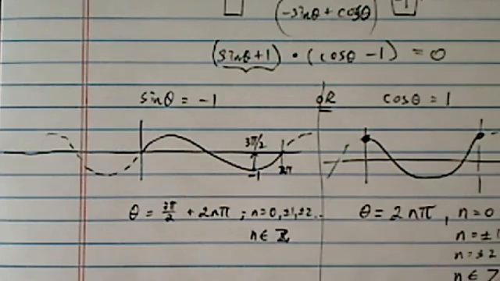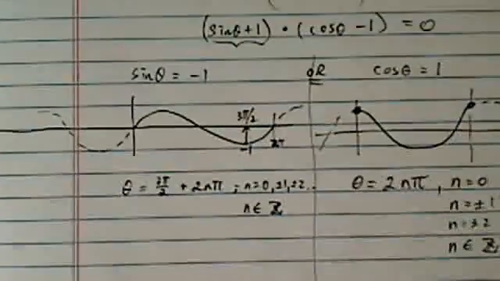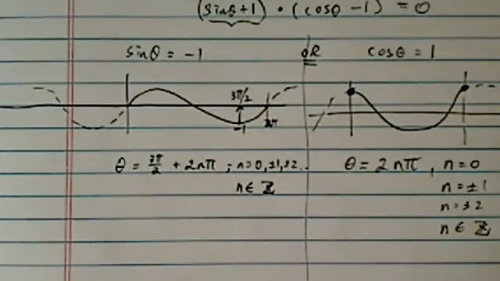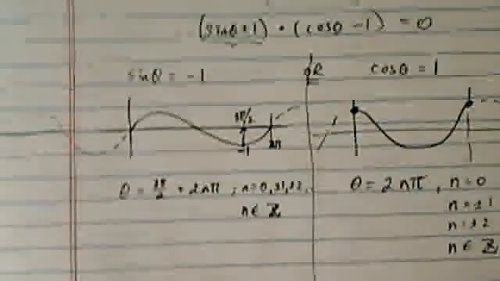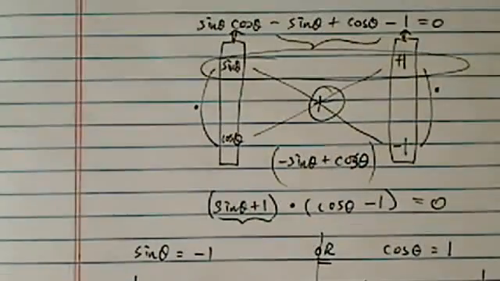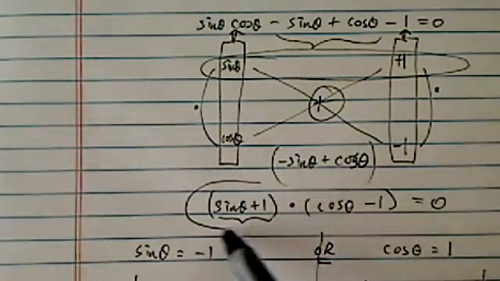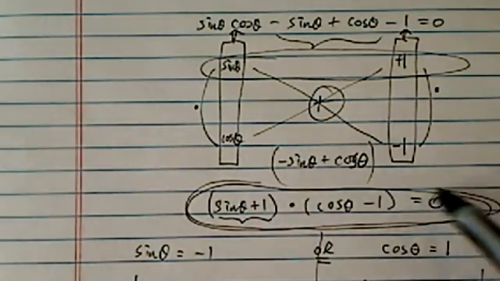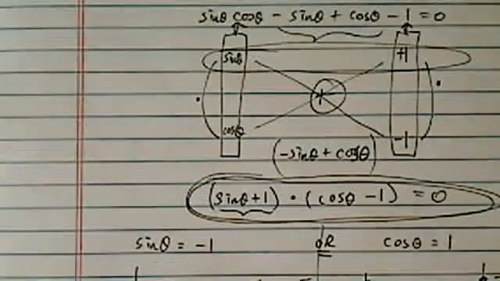So let's write it, n belongs to the set of integers. All right, so it turned out to be a pretty easy problem to solve. I think the trick is to spot, you can actually just factor this. It comes with experience, which I didn't have until today.